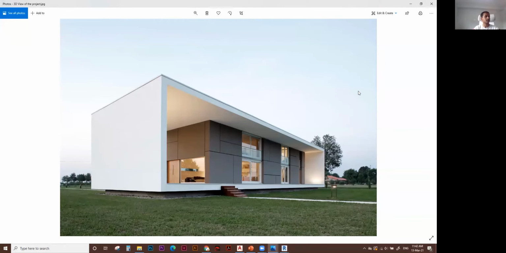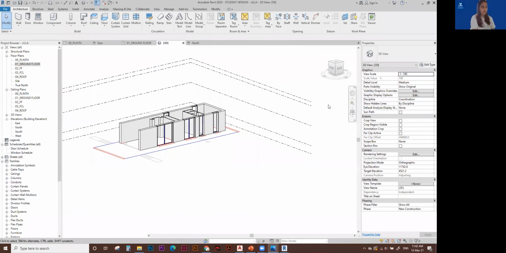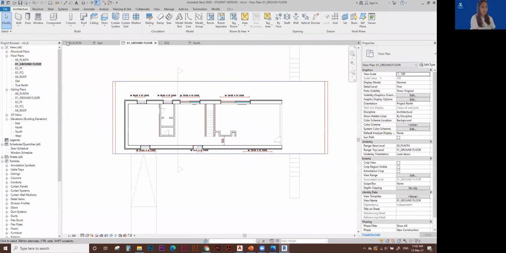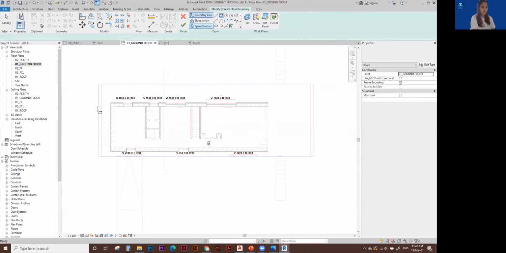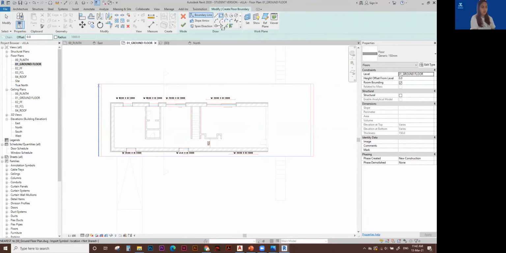So now that we've almost got this part of the ground floor built, except for the front facade, which we will look at very soon, what I want to do is start building this floor slab and make sure it's kind of getting finished. So I'm going to go to my ground floor plan again and use these lines as a reference and create a floor slab there. I'm going to go to my floor. I'm going to pick these lines now. This boundary, this boundary, this boundary, and this boundary.